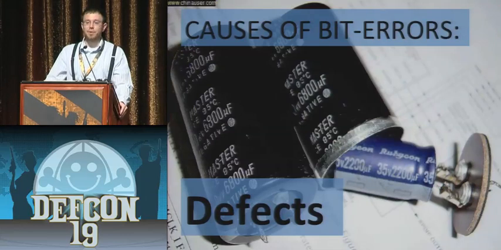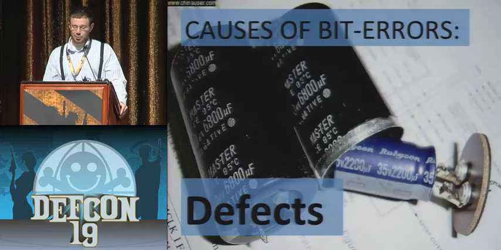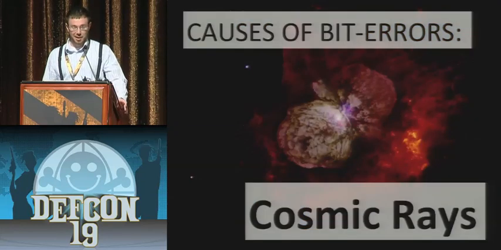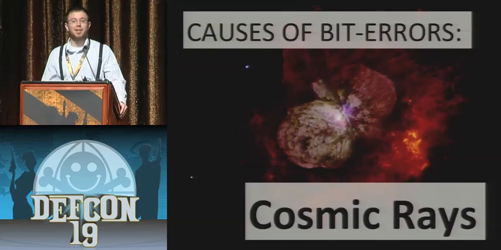Even if they do use the very best components, as we saw earlier in the case of the Intel DRAMs and the Sun UltraSpark, sometimes there may just be radioactive contamination somewhere during manufacturing. And speaking of radiation, that brings us back to the last, but certainly not least, cause of bit errors, and that is cosmic rays. Yes, I'm serious. And I specifically mean the intergalactic kind, not the solar kind. From all the research I've been able to do, the solar kind are generally not energetic enough to penetrate the upper atmosphere, but the intergalactic ones certainly are.